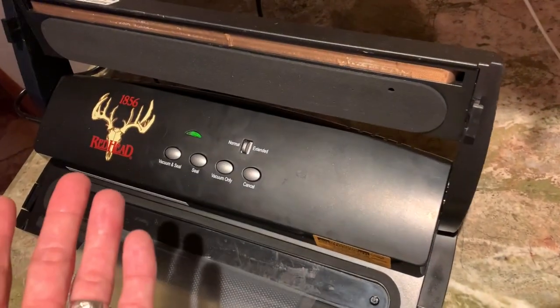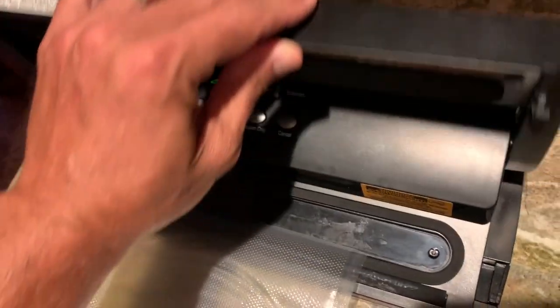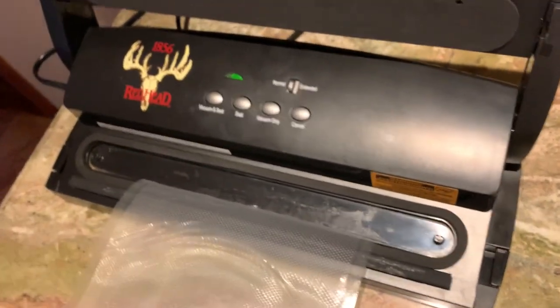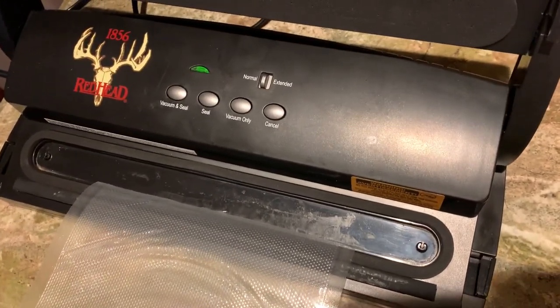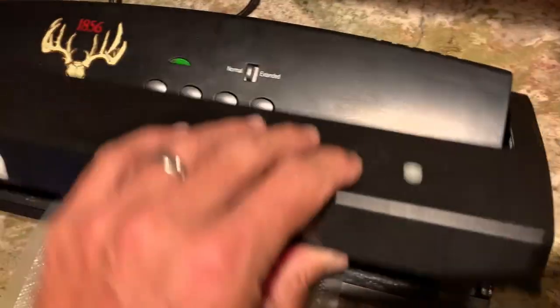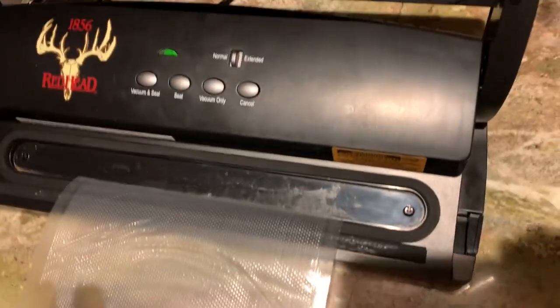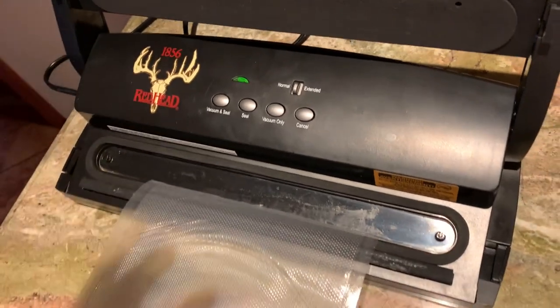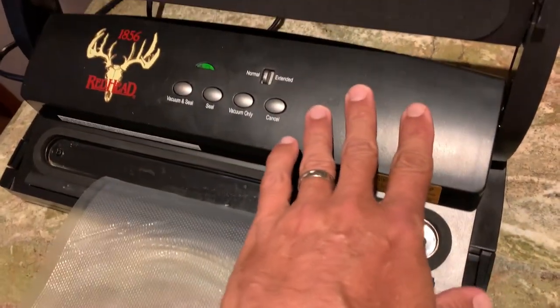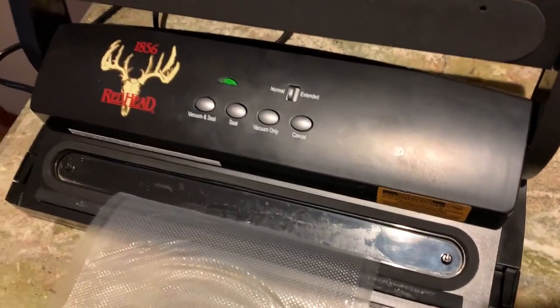I picked up one of these vacuum seal machines. It's a phenomenal investment if you're going to package bait or save your bait, freezing it, and you don't want to get freezer burn. Bait's expensive. So I get a vacuum sealer and we can vacuum seal our pilchards or, in this case, our sand fleas. Or if you're catching a lot of fish and you want to save your fish, get one of these. I picked this up at, I think, a Bass Pro Shop. I found it on clearance for like 50 bucks and it's lasted a couple years now and it's done me great. So I get this little roll of the plastic stuff here.